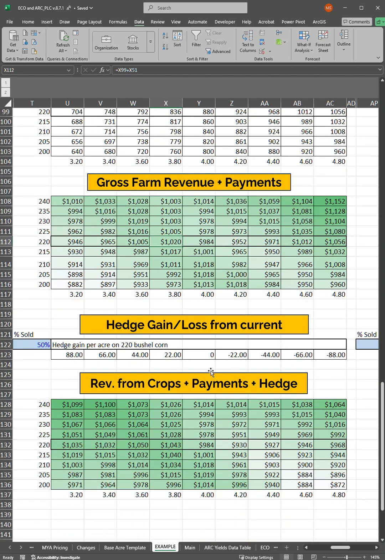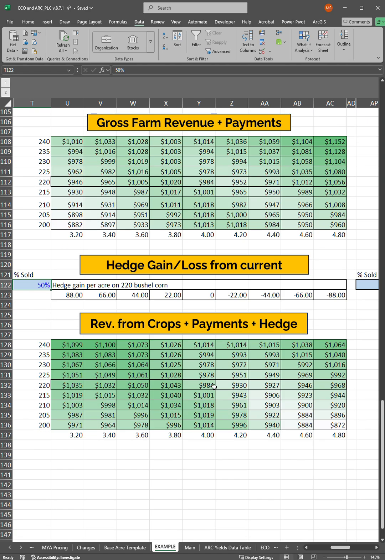So if we're tying that in with a marketing plan and we're 50% sold, now you're even more covered to the downside. We have a situation where at $4, if we go down to 380, you're increasing your gross revenue by close to $60, $70. If the market goes from 4 to 420, you're actually missing out on 50 bucks. So it's a situation where, because of ECO in our county, where we're right at these trigger levels, we could actually potentially be overhedged to some extent, depending on where you're at with the hedge position.